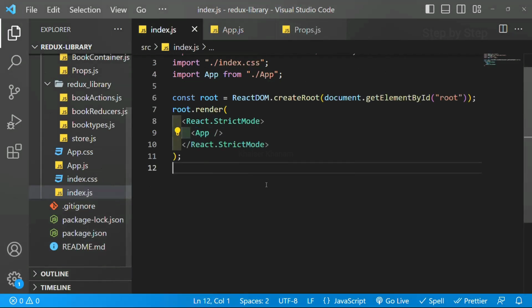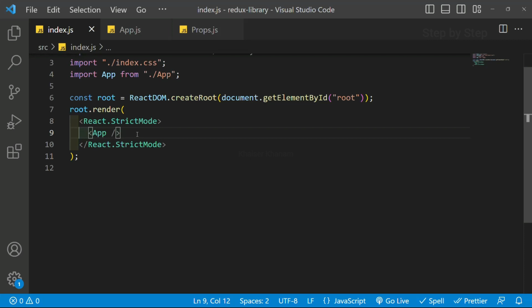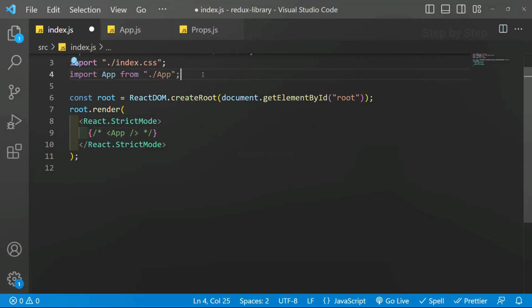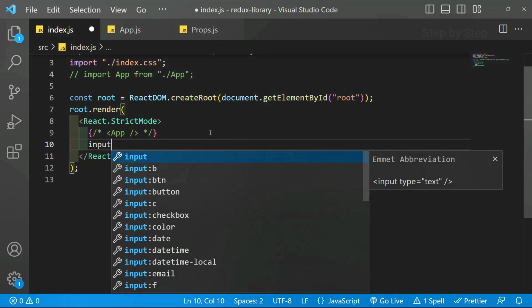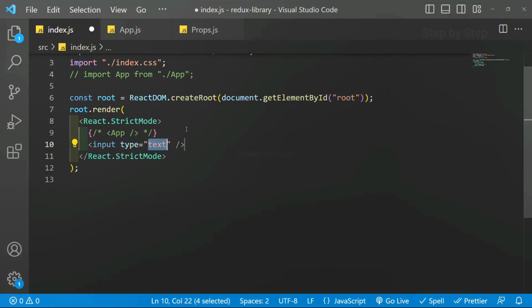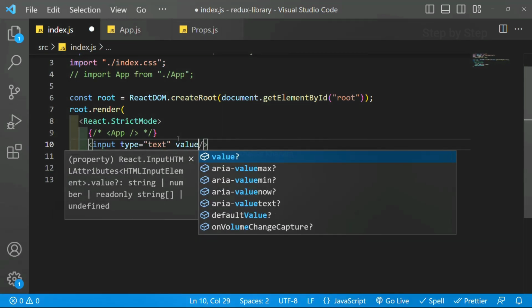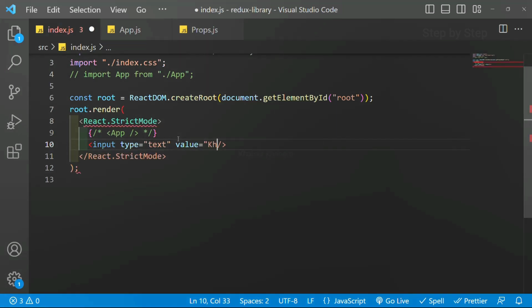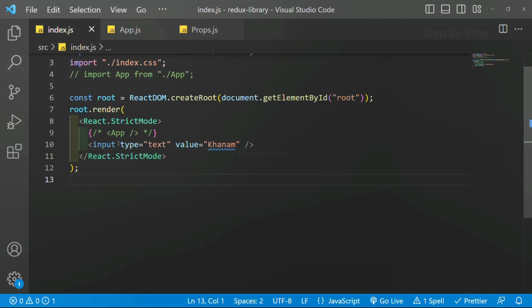I will come to index.js. Let me just comment it out as of now. Later on we are going to uncomment this one. Inside this I will create one input field. Type is text and value, let me just write here Khanam. Now here, this is our attribute and this is also our attribute.